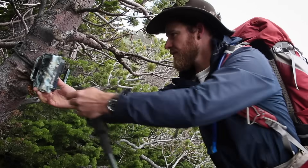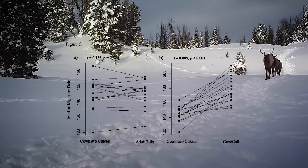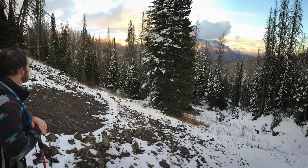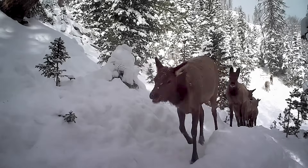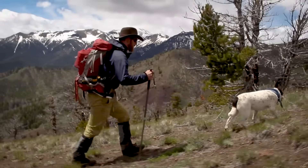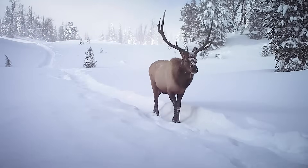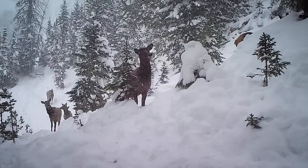In four years of trekking and monitoring trail cameras, I gathered a mountain of data that will help plan future management of migratory elk herds. But for me, it's become so much more than that. Beyond the graphs and research reports, these images bring migration to life. I gained a lot of respect for these animals, having hiked these routes and seen the mountain passes they go over. I can really see what the elk are going through during these migrations and how well adapted they are to endure.